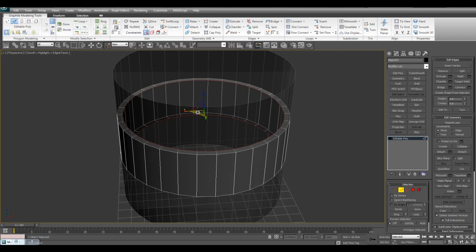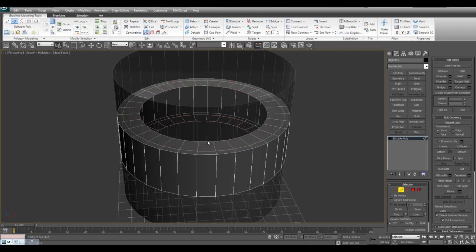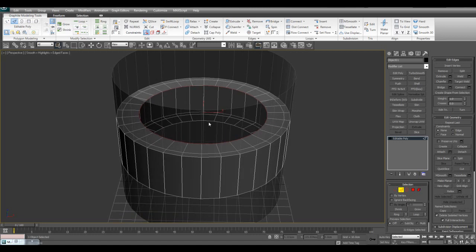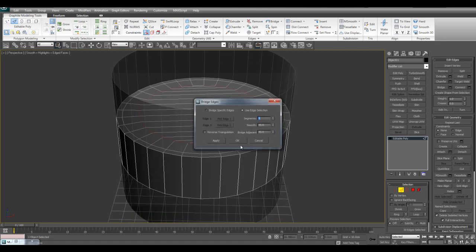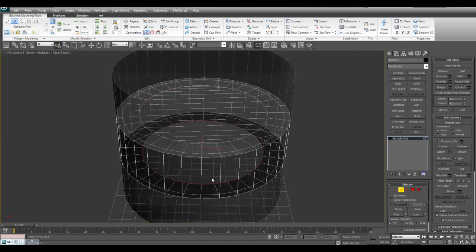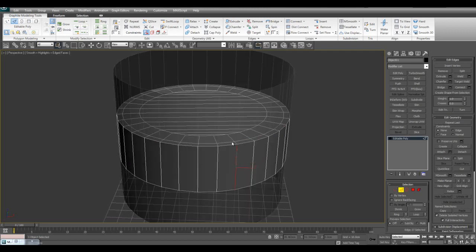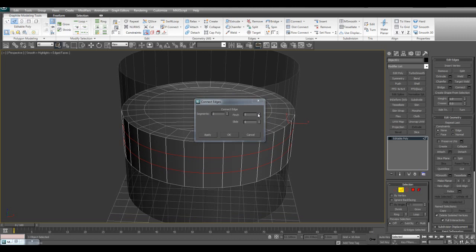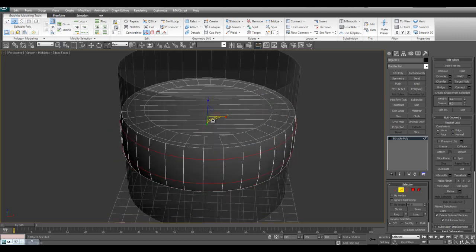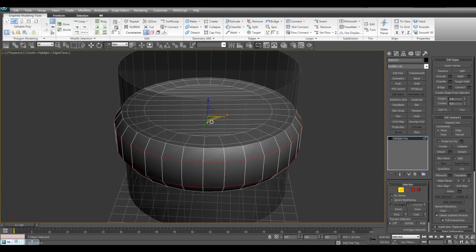I'll go ahead and extrude inside here. Alright, this will be my inner segment, and I'll be putting some numbers on here. And I'll just go ahead and create a little bit of detail here.